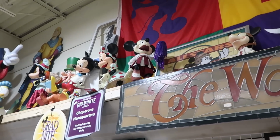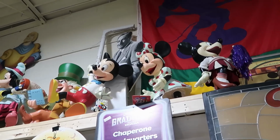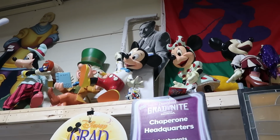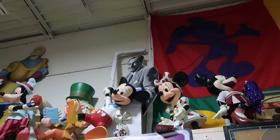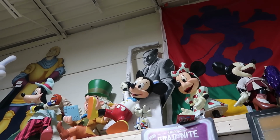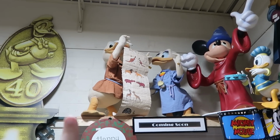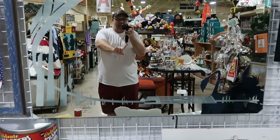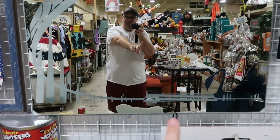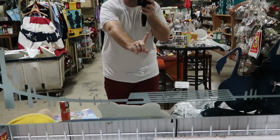And then they have a bunch of other ones over here. You got a Minnie Mouse cheerleader one. You got Mickey, looks like he's climbing right there, which is really cool. He's actually holding a camera. But how about the cutout up there of Walt Disney himself? That is just incredible. They even have some really old ones over here with Donald and Daisy Duck. Check out this huge mirror that they have as well. You can actually see the Contemporary. This was used in Disney's Contemporary Resort.